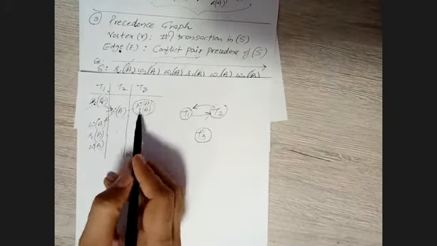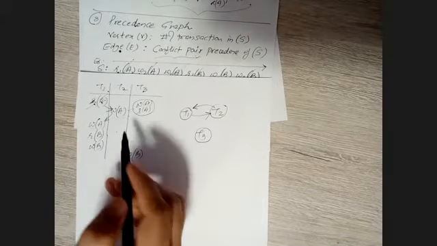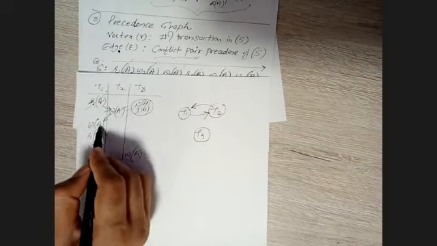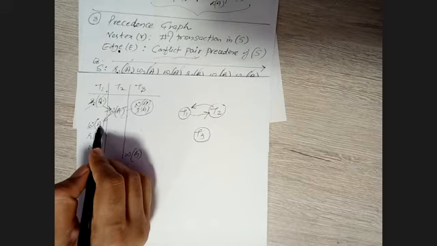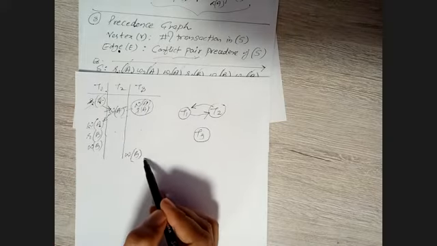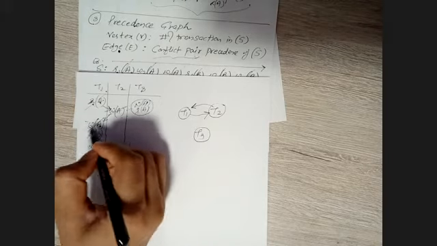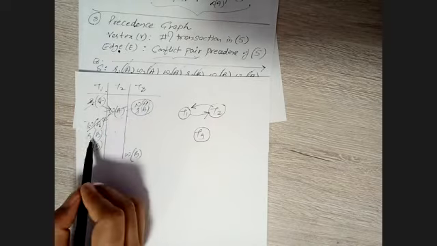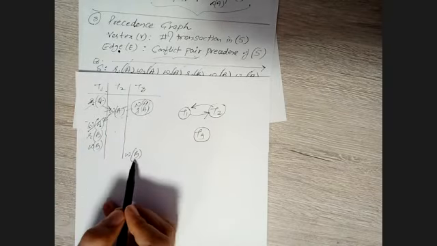Any other W of A or R of A? No. Right. So this is done now. Now coming up to this W of A, the conflict pair is W of A and R of A from a different transaction. So here there is no other, because W of B is what we are left with. See, when we are here, don't look at the upper one because we have used them. R of B, the conflict is W of B and it is there.